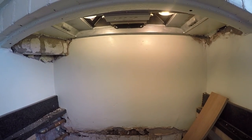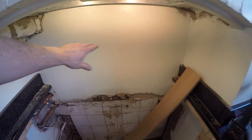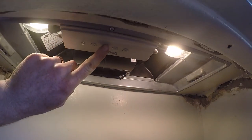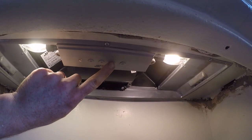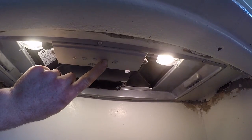So that's with those two LED bulbs. I think that's quite a nice even light in there. All this will be tiled white as well. And then we've got two more settings, which I'm sure will get a bit noisier as they go. Still hear a bit of dust being blown through.